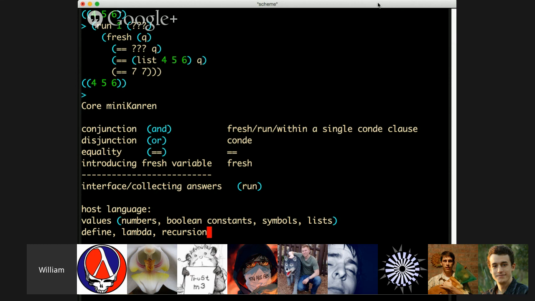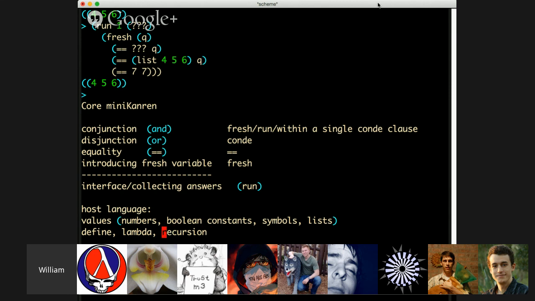If we were to define our own standalone miniKanren that wasn't embedded in a host language, and we wanted our own standalone compiler for miniKanren, we would have to decide how things like recursion would work, or if we're going to have support for recursion. If we didn't have recursion in miniKanren, it would be kind of weird. I'm not exactly sure how we would do that, but I guess you might be able to have a loop-based, sort of iterative version of miniKanren. So, if we wanted to use a language that didn't have something like lambda, that might also be kind of strange or awkward.